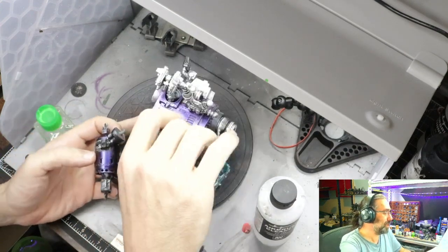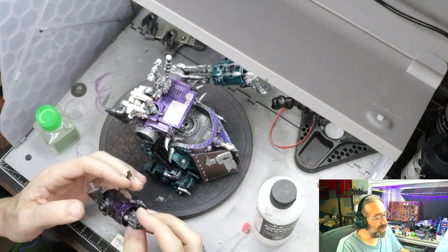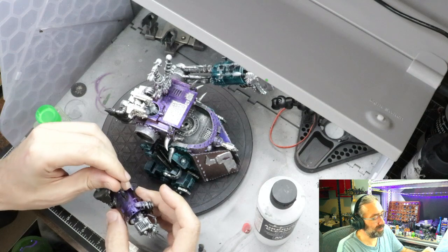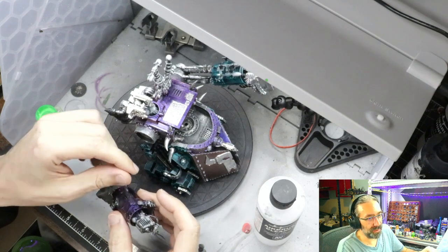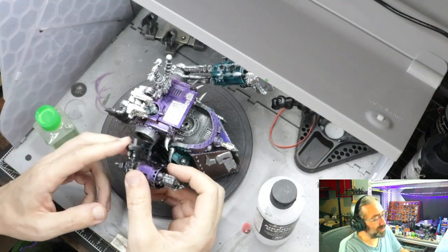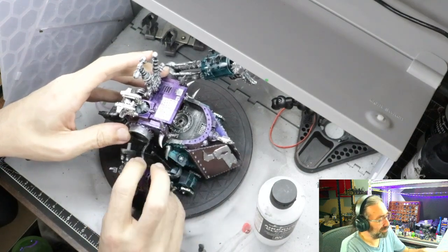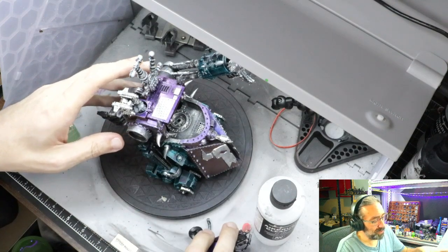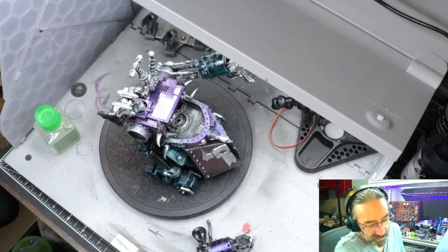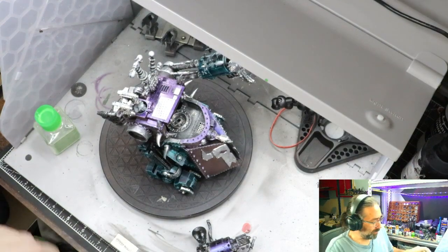So this is actually what I find to be one of the really cool parts of the model. The gun arm. On the other one, it's got belt-fed ammo. Basically, you place it in between the two halves when you glue this thing together. There's a little nubbin on the other end where it keeps it stuck in. And no matter how you articulate it, in this case, wires, it's stuck in there, good to go. Pretty neat. This model has a lot of interesting left hand, right hand stuff going on. Hide that there. Alright.